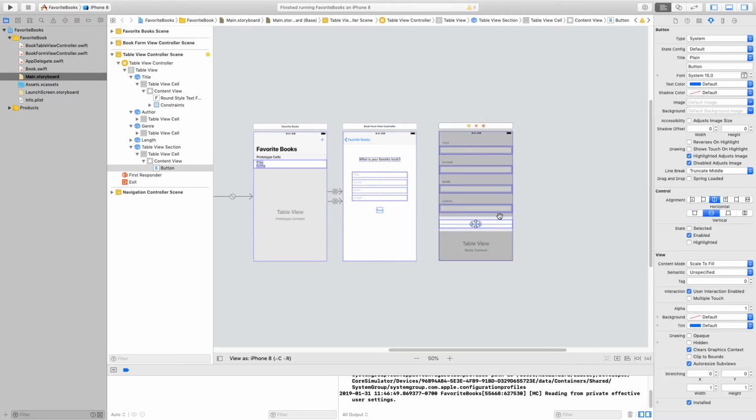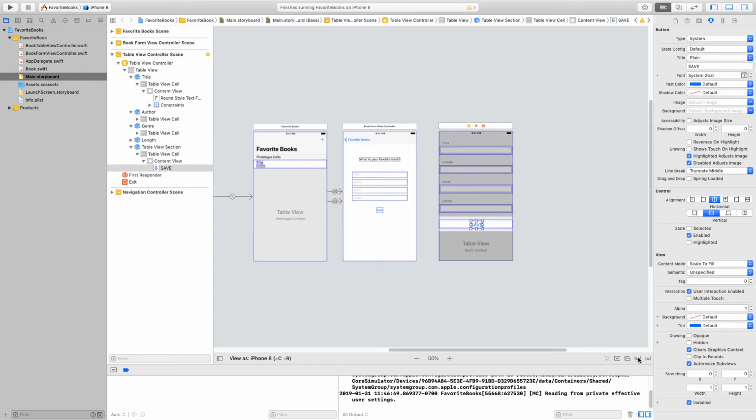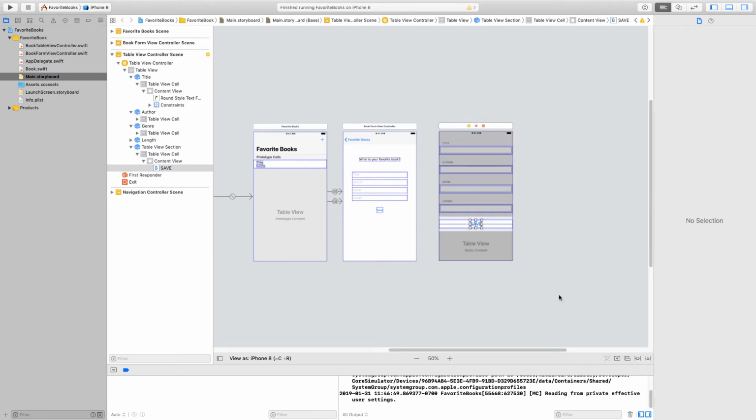section, and then I'm going to go ahead and change some attributes. Let me go ahead and change the font to about a 25. I'll add the text, I'll capitalize it to save. And then the last thing I'm going to do is I'm going to go ahead and add some constraints. So we're going to center it horizontally and vertically in my container. So I'll just go ahead and click on the add to constraints.